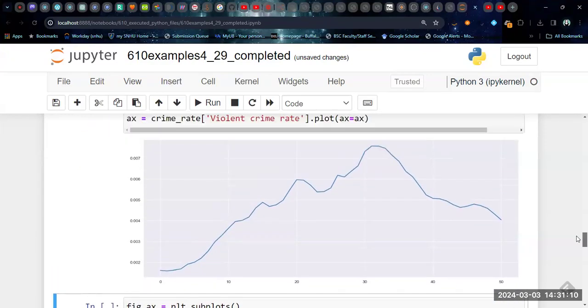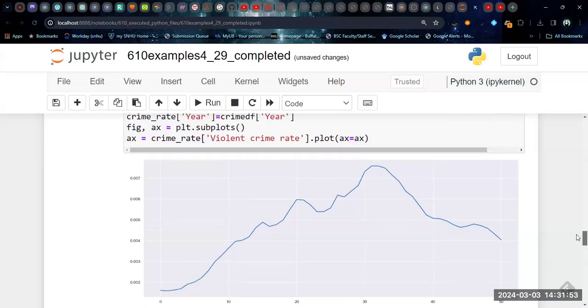So in this case, we're plotting the violent crime rate. Again, this horizontal axis, ideally, we would like it to be years. We'll worry about that at another point. But years since 1960, since 1960 is the first year of our data. And you can see when you convert this to a crime rate, as you adjust for population, there was an increase in crime that maybe at least in part corresponded with the population, but also was independent of the population. And then at some point in the early 90s, the crime rate started going down.